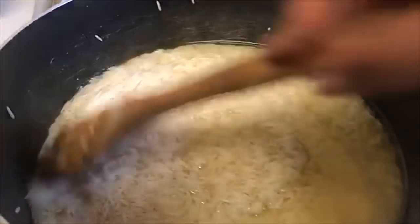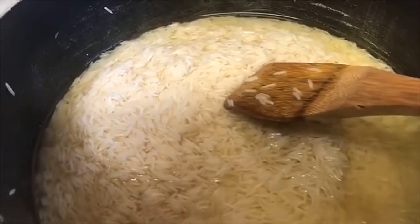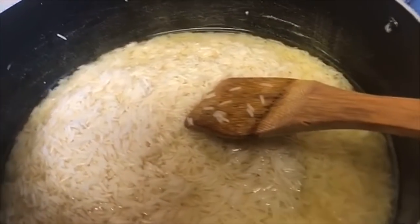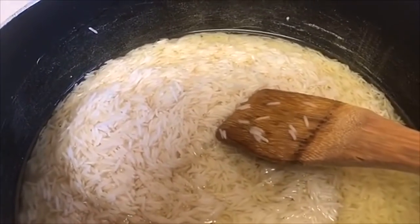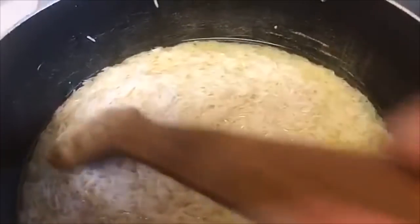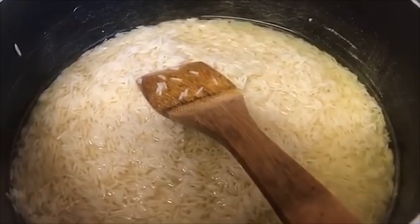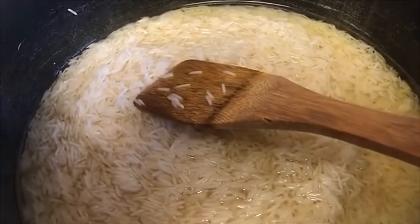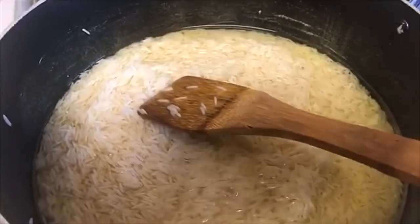I'm going to cover and let it cook for about 10 minutes on high heat, then come back, give a quick mix, and lower the heat. Whenever you're making rice, unless you want mushy rice, always keep the water and rice levels exactly the same. If you add too much water from the beginning you can't take it out, so add it bit by bit as you go rather than all at once.